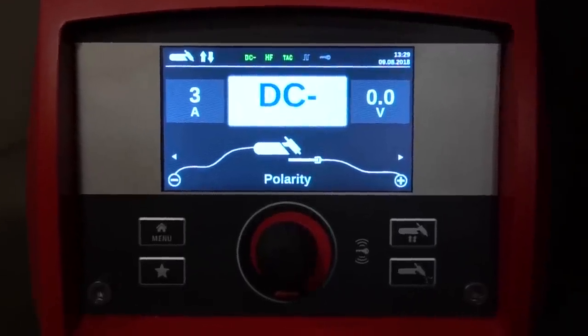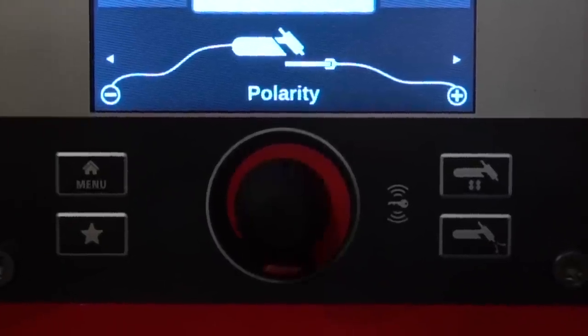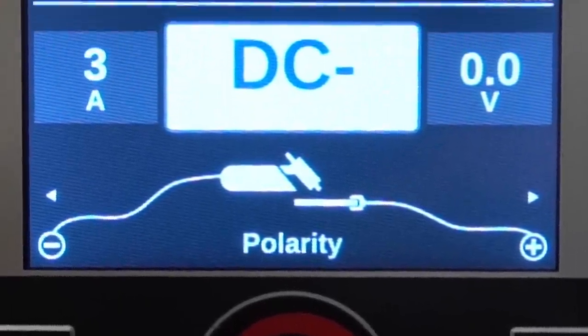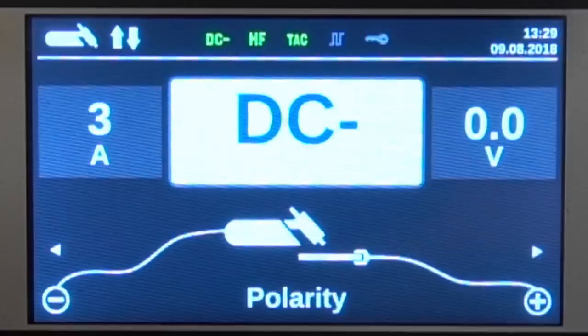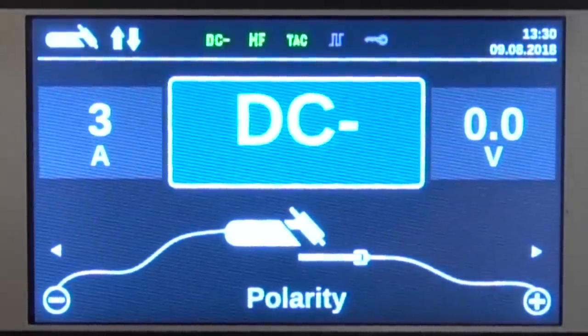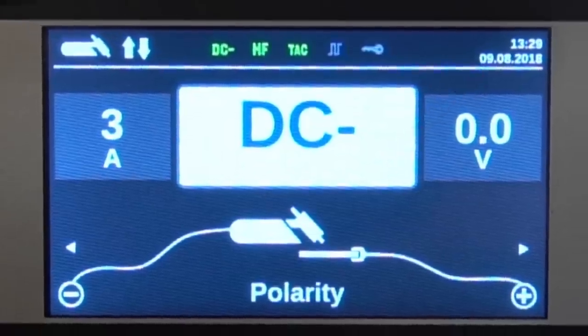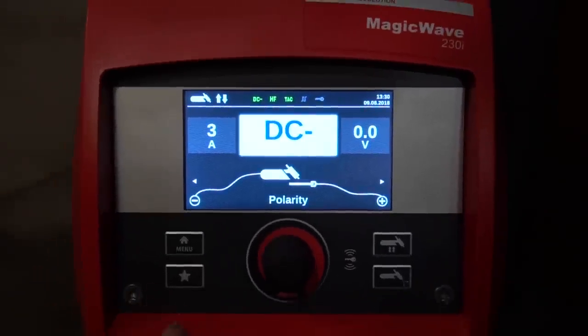Simplicity is the name of the game — only four buttons and one encoder wheel to toggle all operations of the machine, which can easily be done with gloves on. The LCD display is very neat and tidy, visible from all directions and from very far away. It has lots of information on it but doesn't get cluttered. Up top you have a status bar showing the current mode and available options. Right now we're in DC mode with high frequency active, tack mode is on, while pulse setting and lockout are both inactive. One little detail I absolutely love: all the way on the top right, we've got our date and time — that is just really cool.